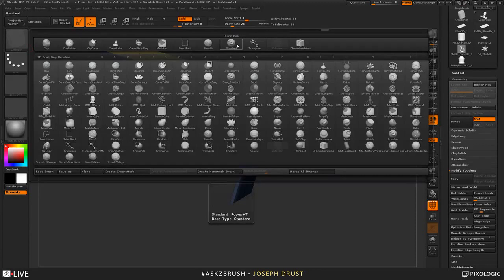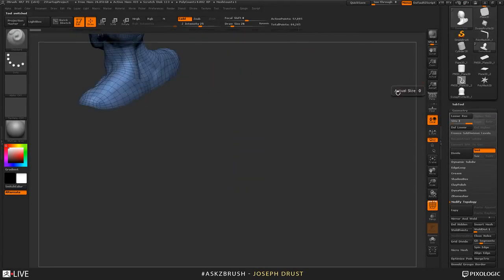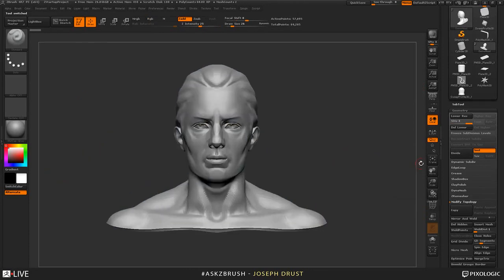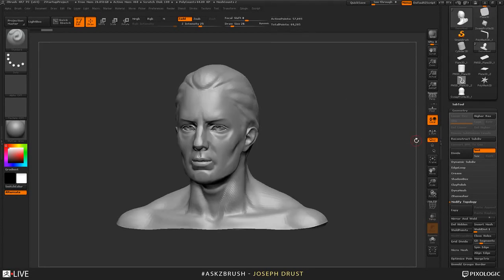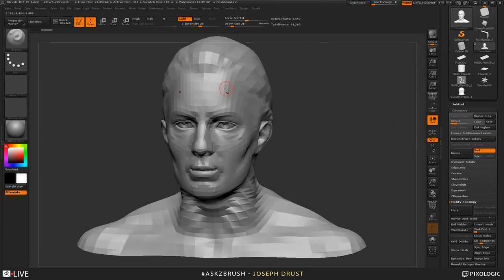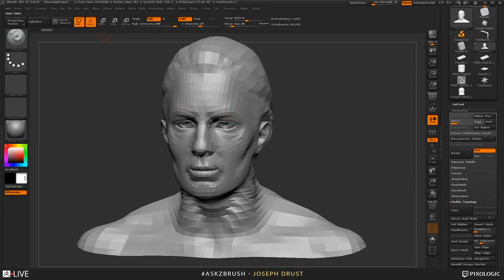But for painting on meshes inside of ZBrush, you can grab any brush, and the base principle for this is you just need a mesh. So here I have the demo head. The amount of detail or density you're going to get when painting is directly related to how many polygons your mesh has. So if I have the demo head here and he's really low, and I have the standard brush selected, first I just want to fill him with, say, the color white. So I'm coming to the color here. Make sure RGB is on, go to Color at the top, and whatever color swatch you have here, go to Color, Fill Object. It's going to take that and fill the vertices of your model.